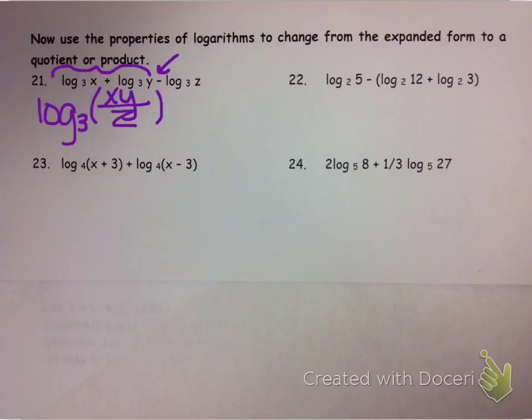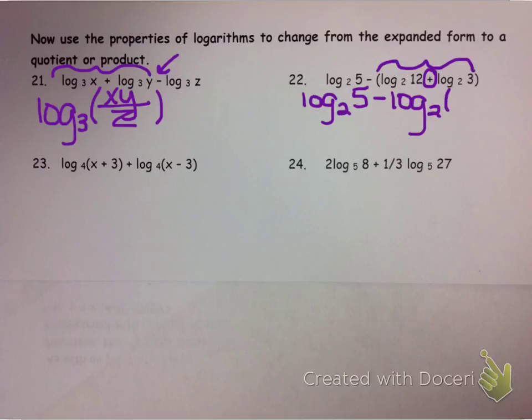Number 22, you would follow PEMDAS, and so these two would combine first. So the log base 2 of 5 is not changing at all for right now. These two are separated by addition, so I'm going to put them back inside of a single log, so log base 2 of, and then I multiply those two numbers together and they multiply to make 36. Now I can consolidate these two logs, and they're separated by subtraction, so they'll combine using division instead, and so that means the 5 is going to get divided by the 36.